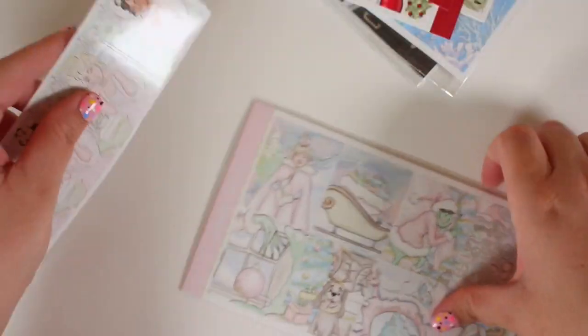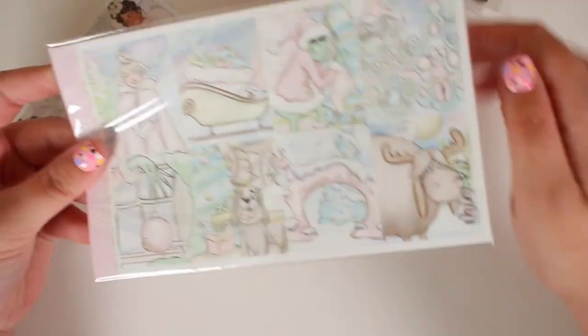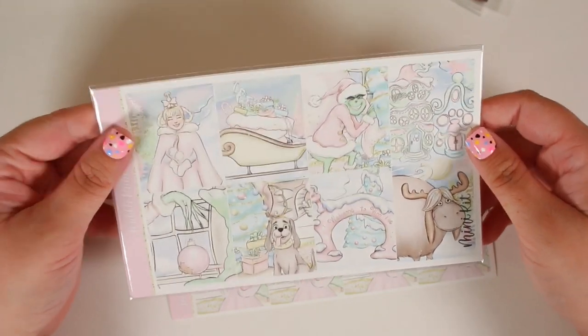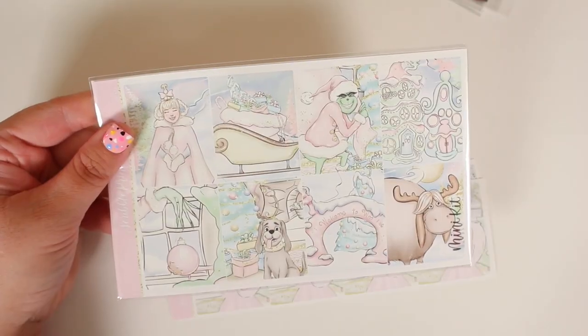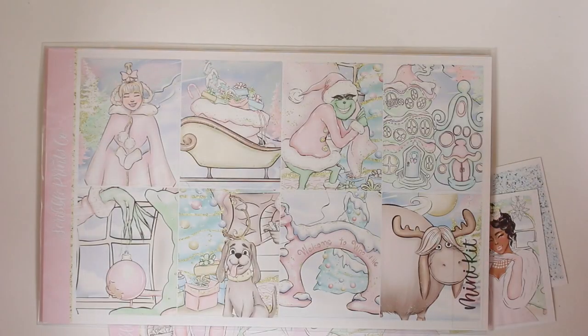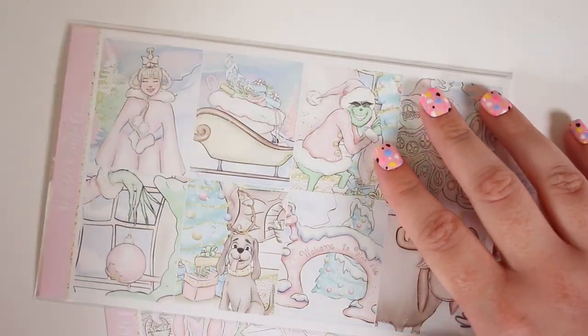Okay, so first things first, I have the Grinch kit, which I know a lot of people did use this art, and they did make kits out of it. Obviously, because I'm me, I purchased from Scribble Prints Co. I really need... My camera battery died. I think I was saying I really need to just branch out and buy more things from different shops, but you know, we're getting there very slowly. But anyway, this is the Grinch kit, and I am so excited for this kit.